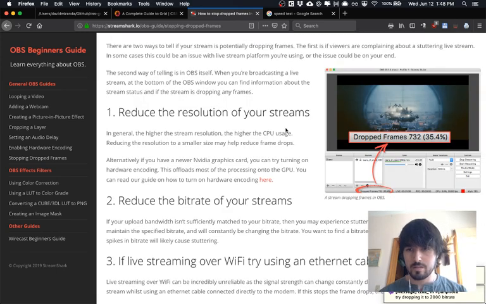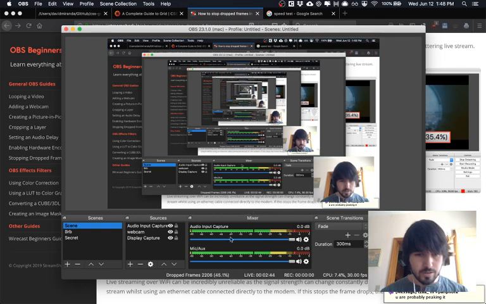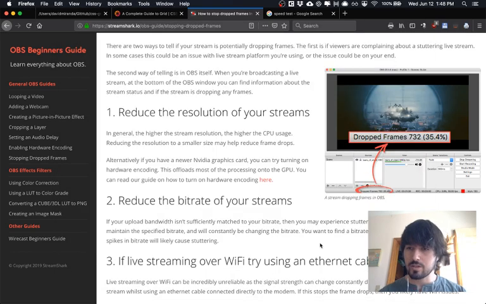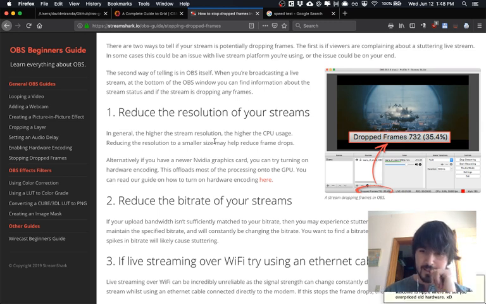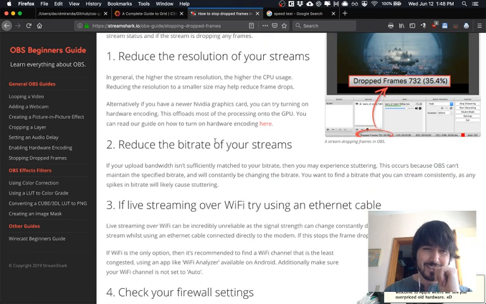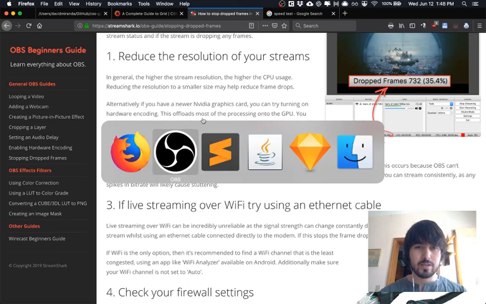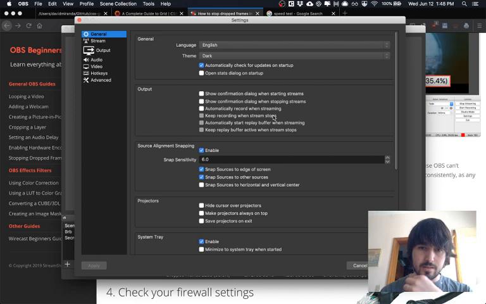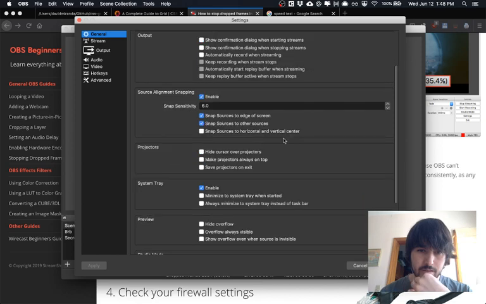Okay. Oh yeah, I guess it shows you drop frames. What? I'm dropping 44% of my frames. That's crazy. Okay, we gotta fix this. Jeez. Okay, so let's go back into OBS and let's cut down on something.